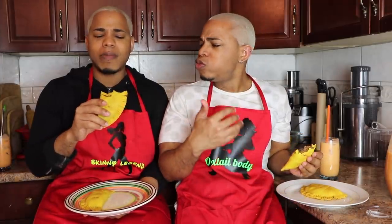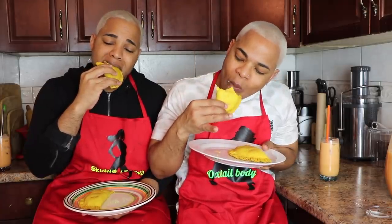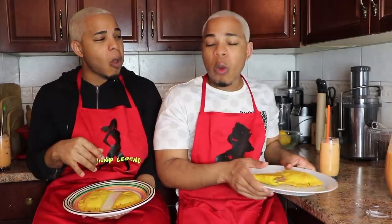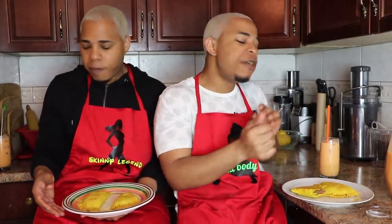And for those who like spice, you can always add spice to yours. We don't like spice, so we just add black pepper. Imagine you do some cookery. This tastes really good. This is really good for my first try.